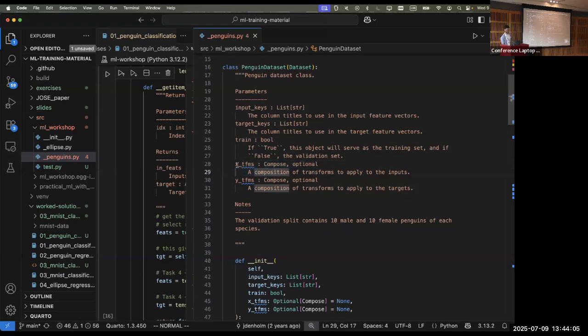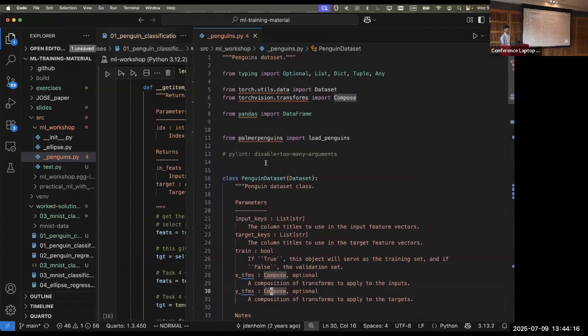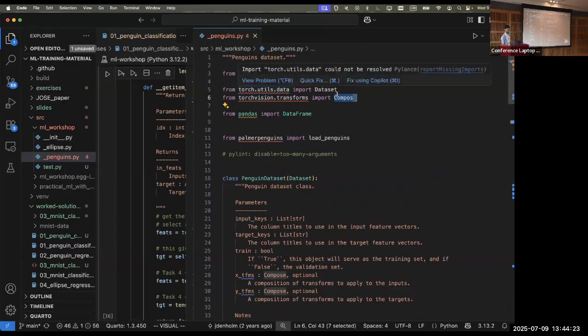The difference between this class and the one that I've got in the notebook is that we have to supply these X transforms and Y transforms. And these utilize this really useful function from Torch Vision called compose, torchvision.transforms.Compose.